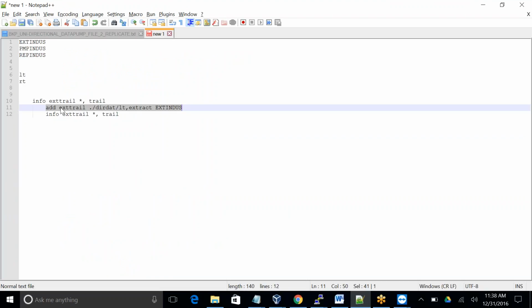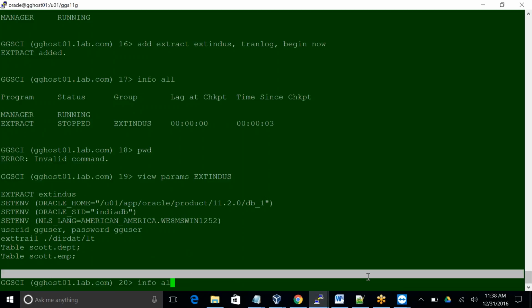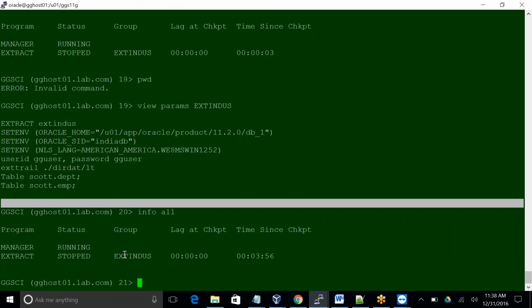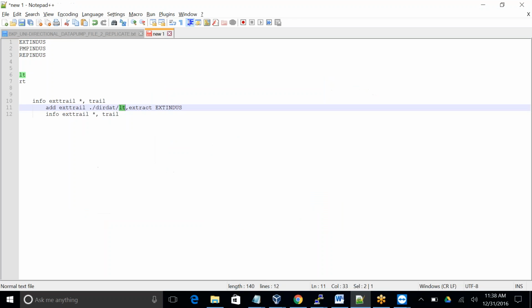This is the command which specifies add extract, the extract name is ext trial, the trial file location is dr, and the trial file name format is lt. Lt represents local trails, and we are linking with the previously created extract. So we already have an extract process, and we are linking this extract process with the trial files, whatever we are going to create now.